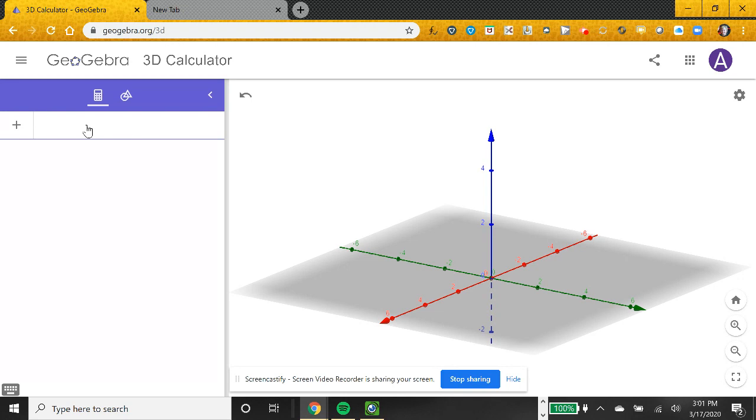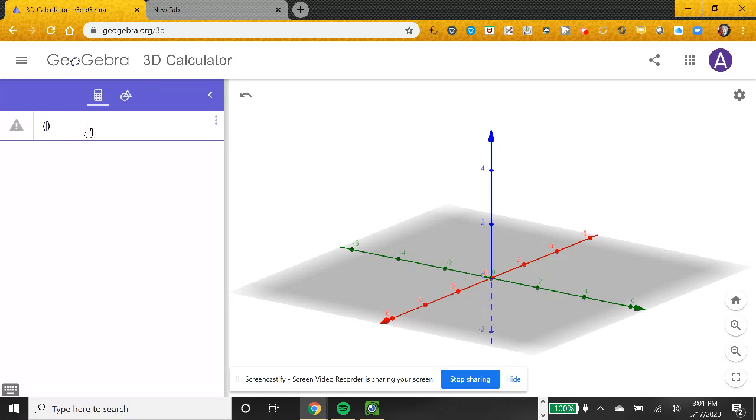So in GeoGebra 3D, and GeoGebra 3D is the best program that I have found to look at things spatially. Our calculators don't do it well yet because we don't have an Intel chip and all that fancy software. But we can do it on our Chromebook, and this is an application that's free.